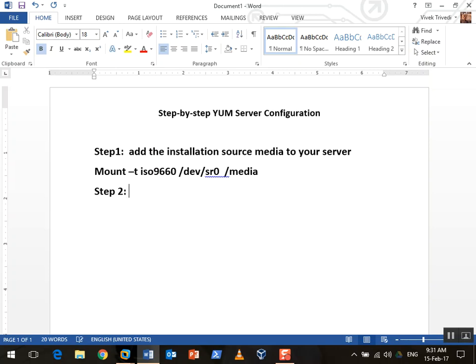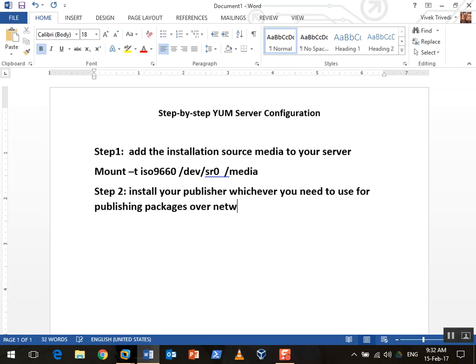Step 2, install your publisher, whichever you need to use for publishing packages over the network.